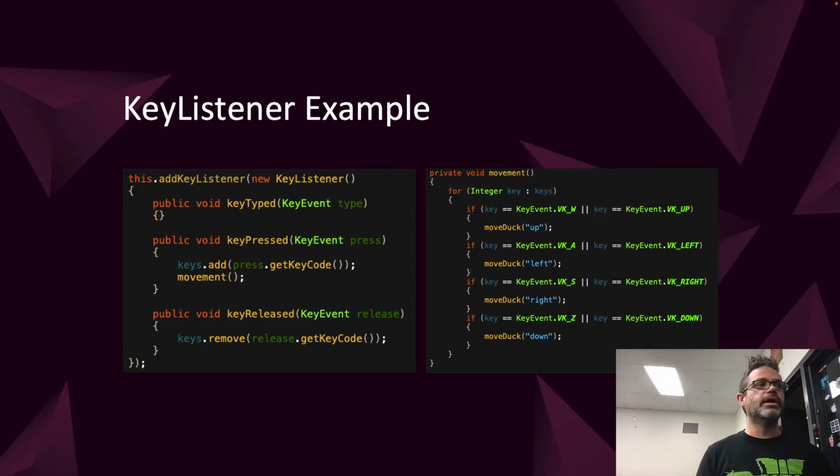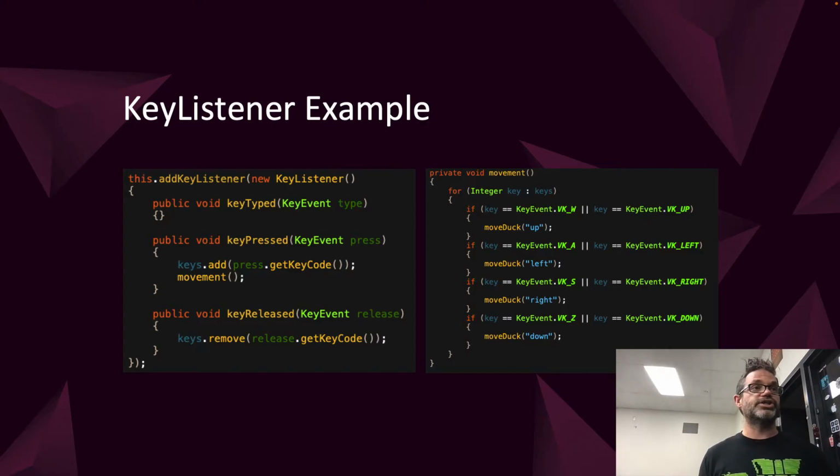Pretty good, I know. And then I call the movement method, which is over on the right. And then in my keyReleased, I do keys.remove, and I pass it the associated key code. So when I lift my finger up off the key, it removes that associated value from the keys set data structure that I can use and reference through this. And that's where we see this over here in the movement method. That's where I'm going to move the thing around.